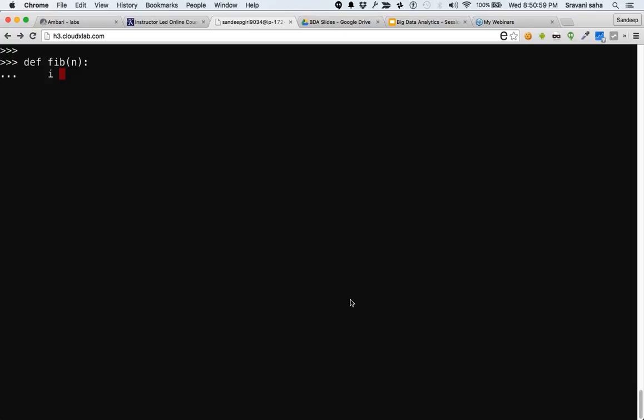So I'll say previous equals 0. I'm assuming the two previous values to be x and the other to be 1. So I'm saying this while y is less than n.